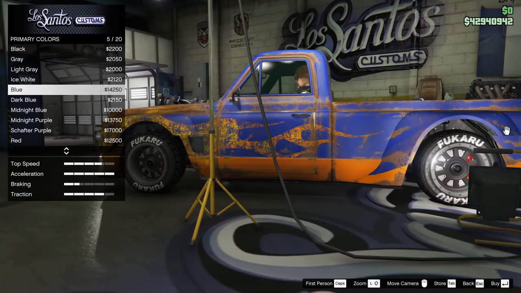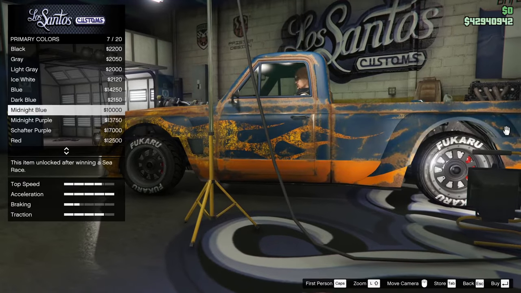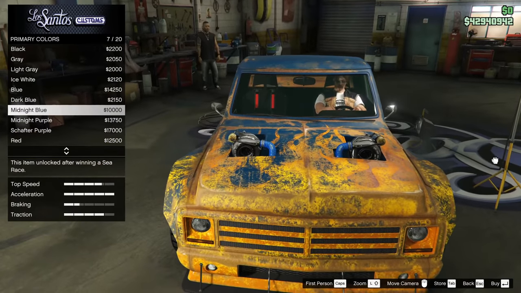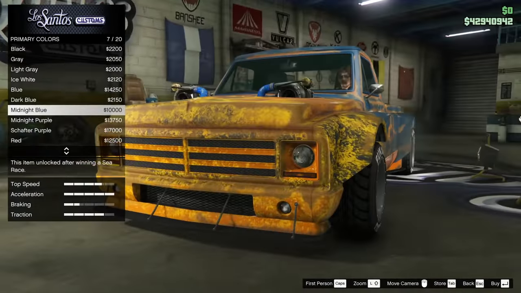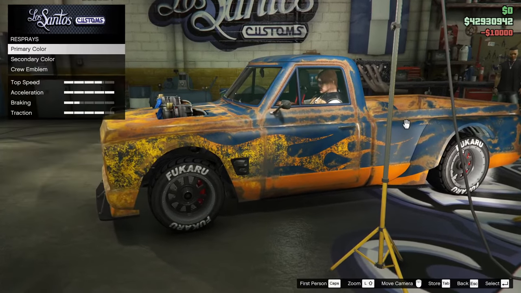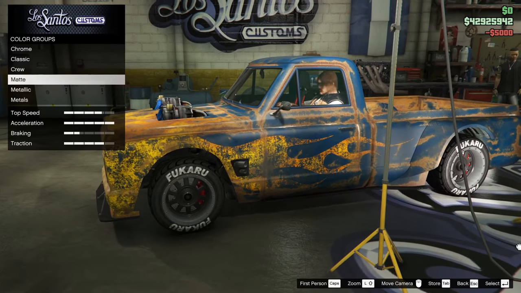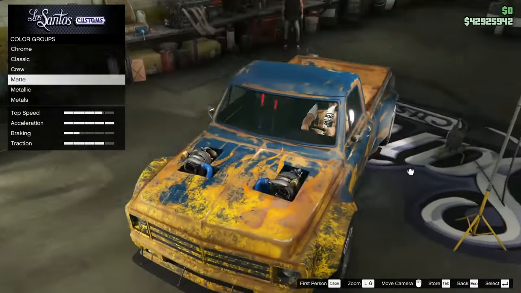I'm open to suggestions here, you know, kind of. Midnight blue kind of works. I can see this getting repainted in the future. Let's stick with the midnight blue, and then I think maybe when we change the secondary color to match... Yeah, that'll work.